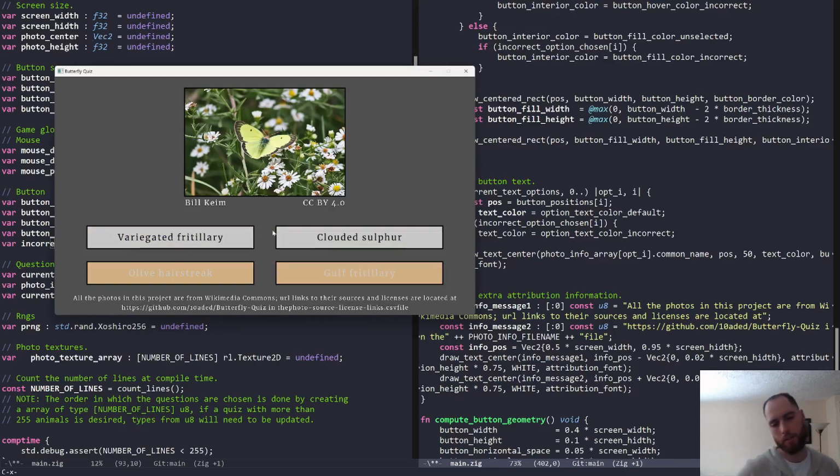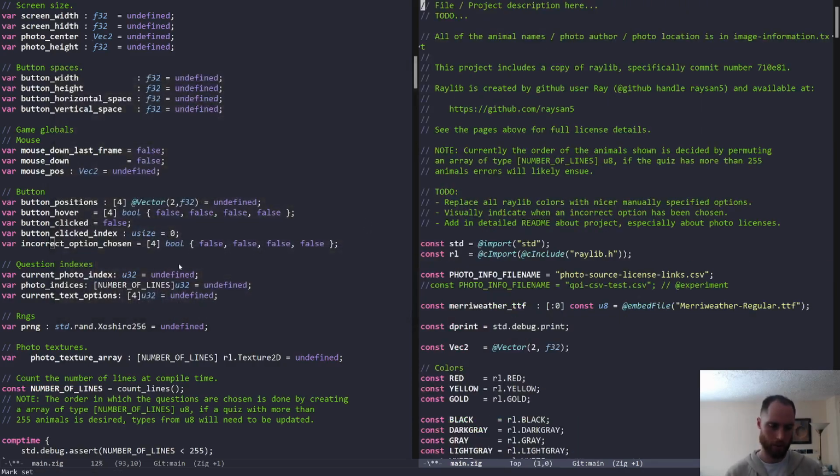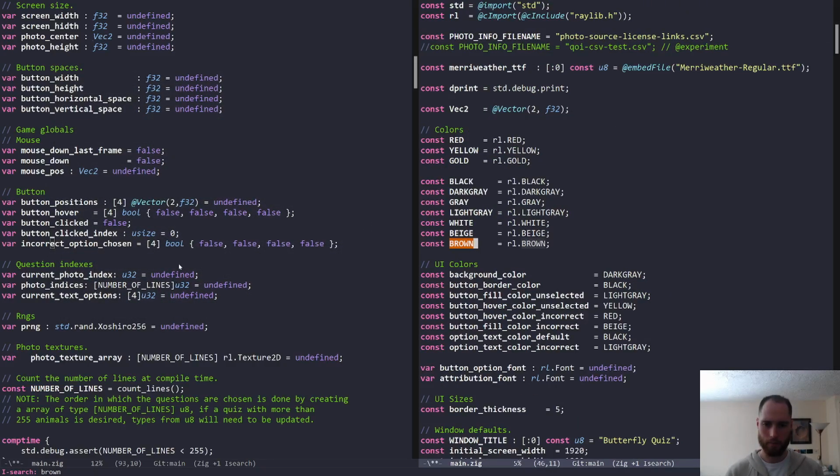I think. Okay, and now let's also try fading the border color of the option if it's incorrect. Okay. So first, instead of making this light gray, let's make this dark gray.